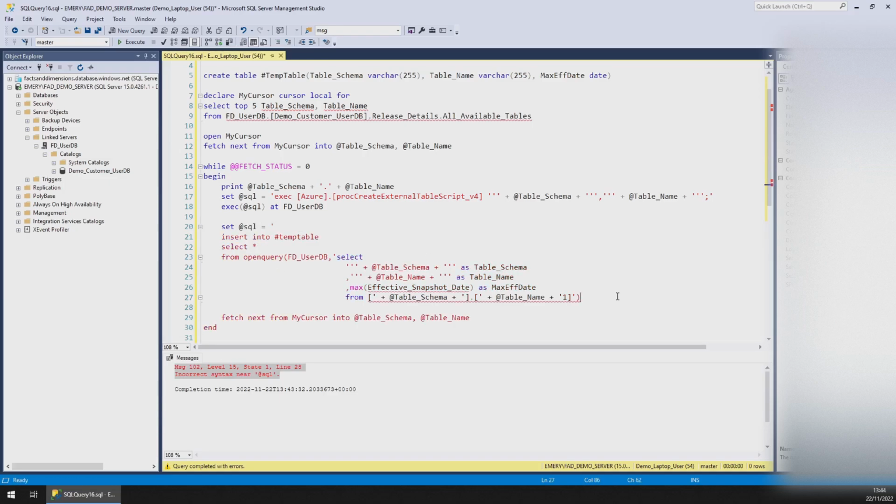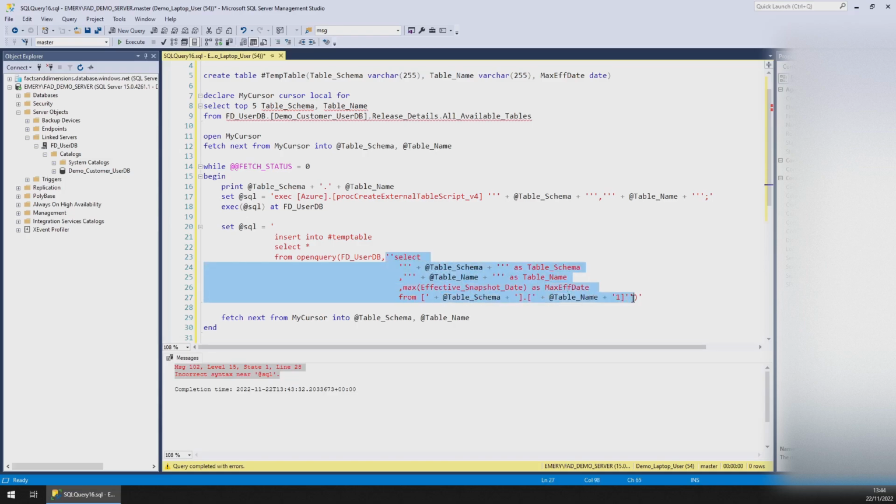Open a single quote at the start, close one at the end, and that is the whole thing in a command. Now, because I've already got single quotes, I'll need to make them double single quotes so that the first one escapes the second one and that becomes a single quote, as I explained earlier. So one there and one there. And here I've had to use, I already have an escape single quote followed by a single quote because that's the string that is being passed to the open query. And because this whole thing is another string being passed up here, I have to do it again. It's a little hard to explain in the video, so I'd recommend playing about with strings in another query to see what I mean. So that will now put all of this in this variable.